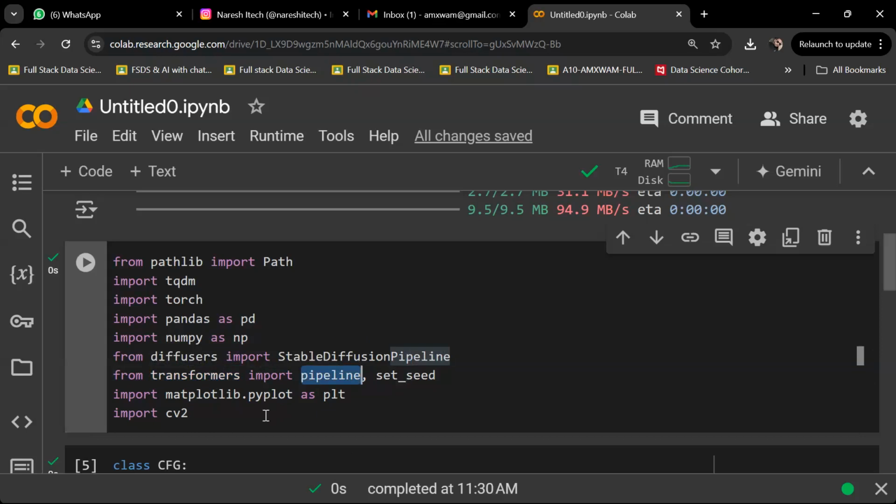I hope you understand, team: install libraries, all those things, TQDM, class CFG, and this is set seed and matplotlib. CV2. CV2 is for which library? OpenCV, I mean, the computer vision library, guys. So we import all the libraries to develop a backend code only using Python. We don't use any paid versions. All are open source, and we develop this code.